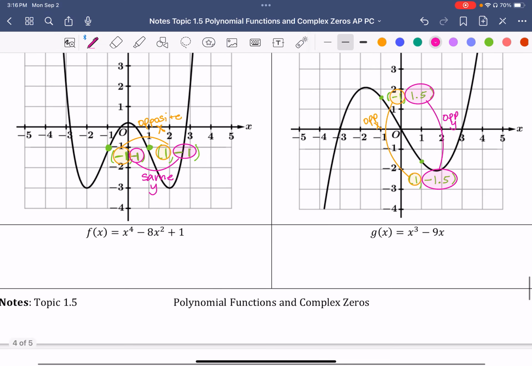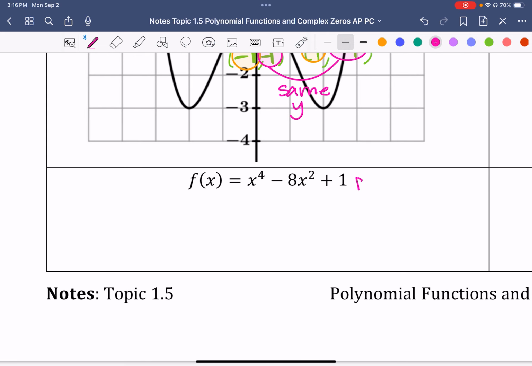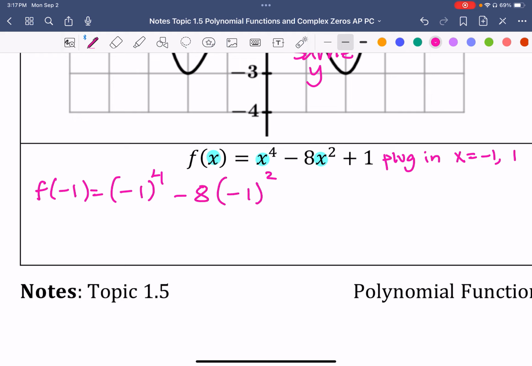Okay. Now, if you were asked to do this by hand, what you would do is also plug in x equals -1 and +1. You can put any x values you want. You could put -2, +2, -3, +3. I just use -1 and 1 because it's easy to multiply those numbers out, so you're not doing extra brain work. All right, so I'm going to start by putting f of -1 into every single x. So all of these x's, I'm going to replace them with a -1. So we have -1 to the power of 4 minus 8 times -1 squared plus 1.